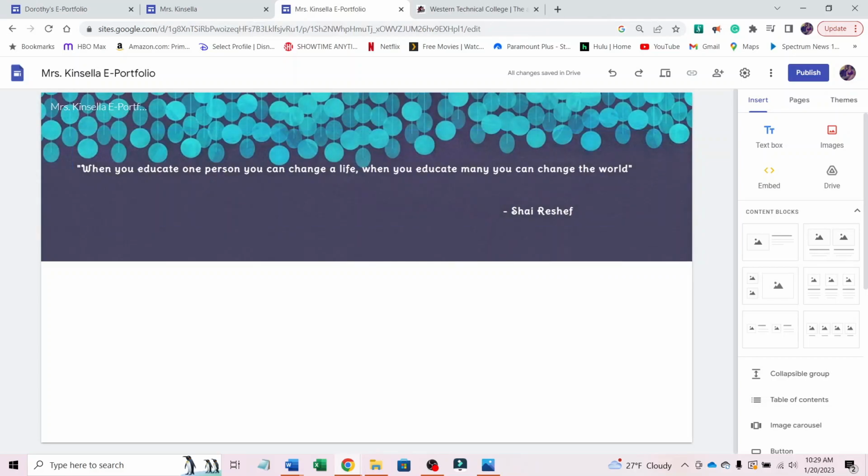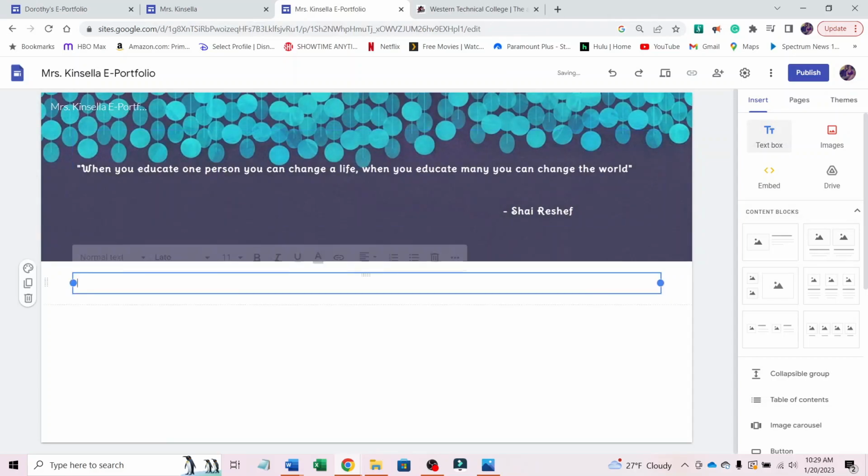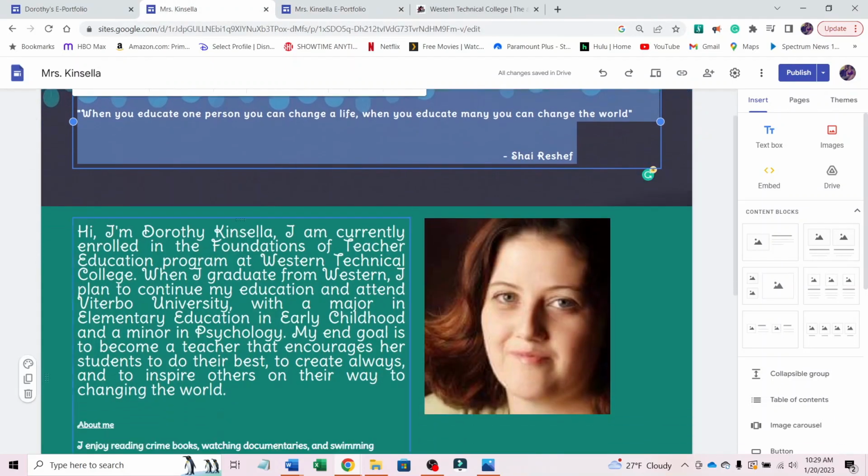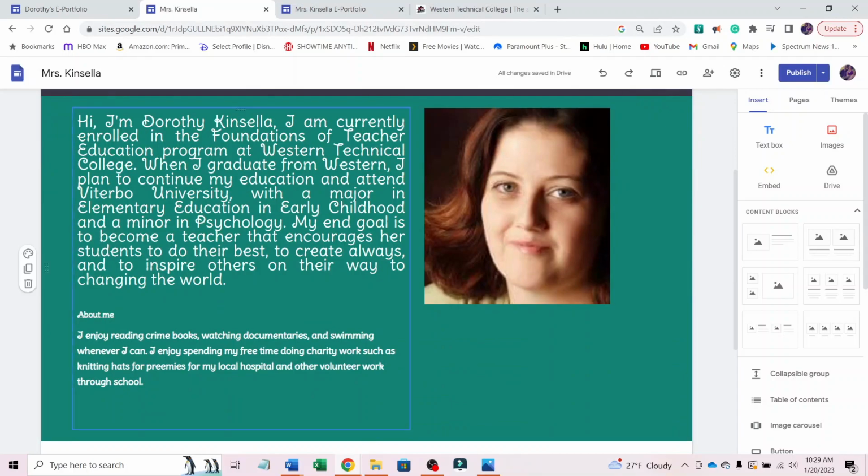Then you want to go down and insert text bar by clicking text bar and then clicking on the screen. Once you've done that, what you want to type is an introduction. You want to say your name, that you're currently enrolled in the Foundations of Teacher Education program at Western Technical College, what you plan on doing once you've graduated or completed your degree.